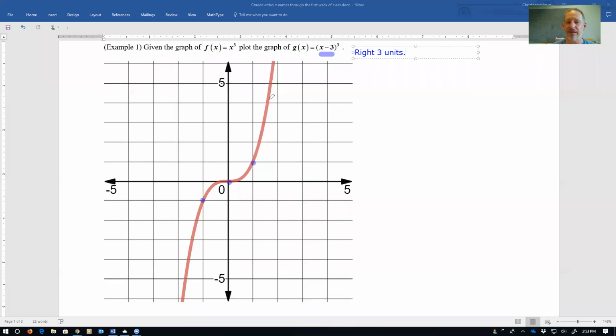Essentially what I do with the original graph is I take every point and I just move it over 3 units. So 1, 2, 3 point, 1, 2, 3 new point, and 1, 2, 3 new point. Once I have those new points, I'm going to do the best job I can to draw the exact same graph. So it's going to be the exact same shape, but it's going to be shifted over 3 units. Hey, that doesn't look too bad. All right, let's take a look at another one.